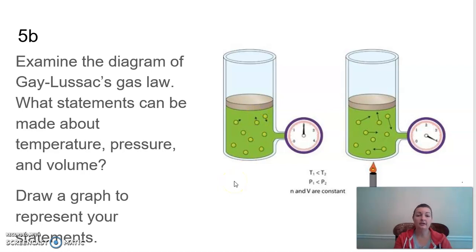So we can now go ahead and make some statements. We also see that this has a flame underneath it. Well, this one does not. So we can go ahead and make a statement saying, this is at room temperature. This one is having heat applied, so it's hotter. So as we increase temperature, going from room temperature to applying heat, as we increase temperature, what's happening? Is volume changing? No. Our volumes stay the same. What is actually changing is our pressure. Pressure is increasing. So as we increase temperature, we are increasing the pressure.